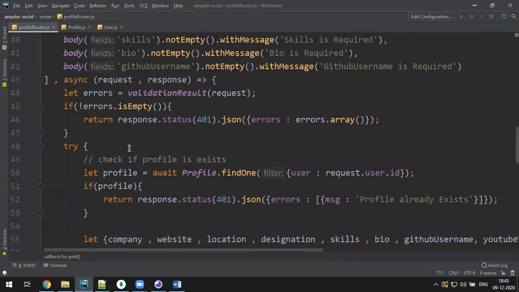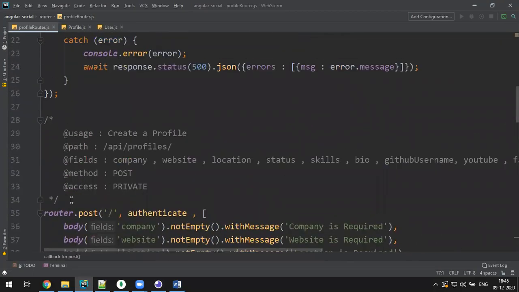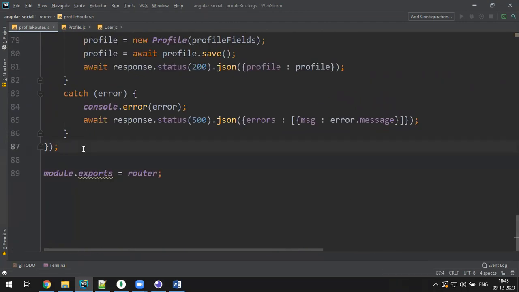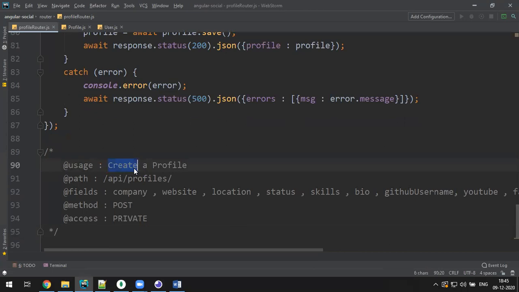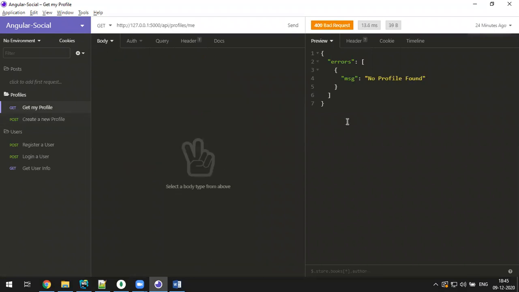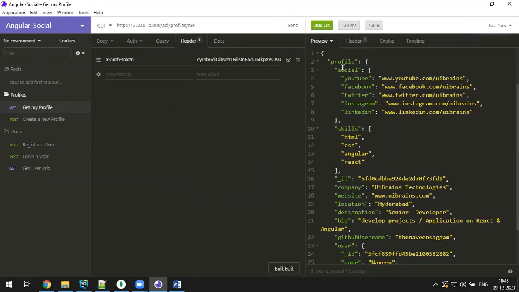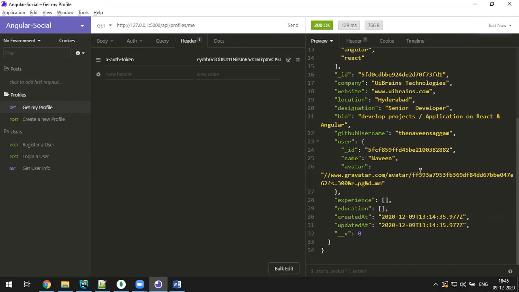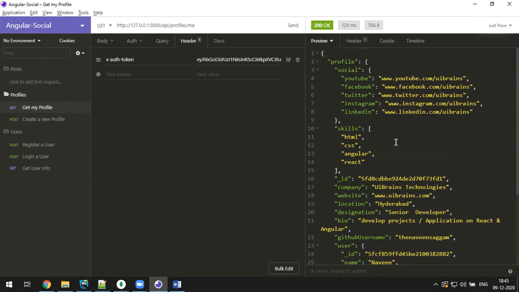Let's make one more, that is for update profile. So below this is for update a profile. And one more thing, can I get my profile? Previously I wasn't able to get the profile, right? So when I say get my profile, because I have only logged in with my own ID, click on send. Yes, I got my profile back. Previously it was not there, now it is there. Okay, that's fine.